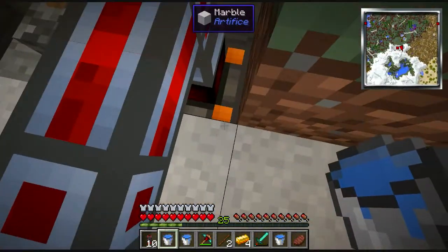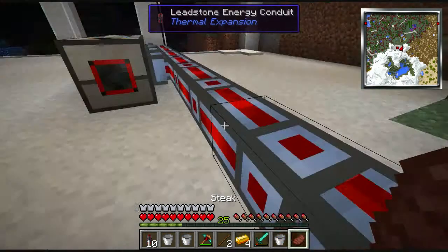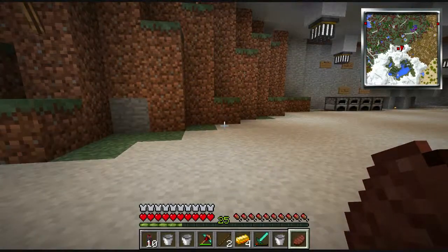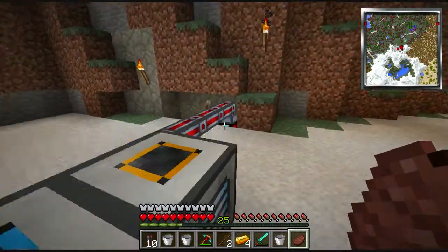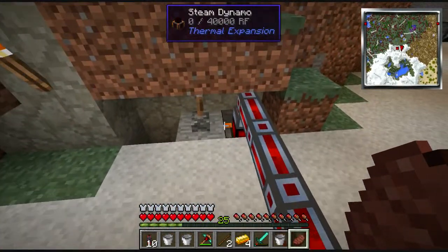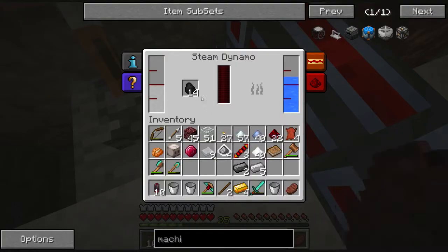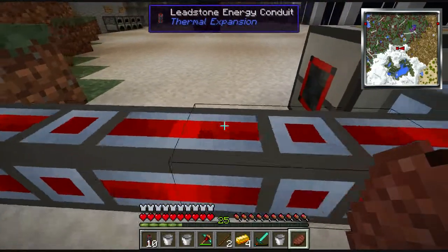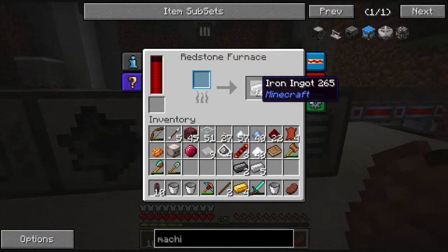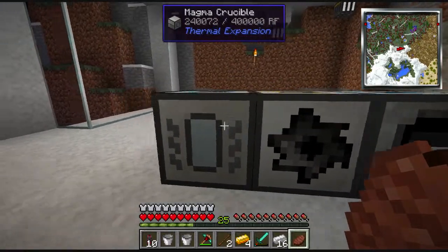Back and forth, back and forth. And I shouldn't have to do that. I should be able just to get this thing going, like thus, and have it keep running. But the only thing it's really lacking is a permanent water source. And, of course, I do got to keep putting coal into it. But, hey, I think I've got plenty of coal. And throwing a huge chunk of coal in there, a whole stack or something, it's not that big a deal. Iron ingots.